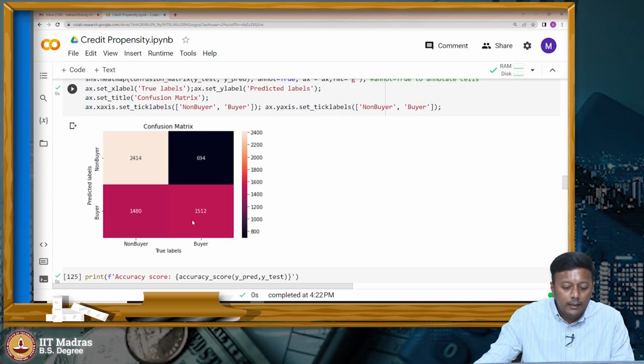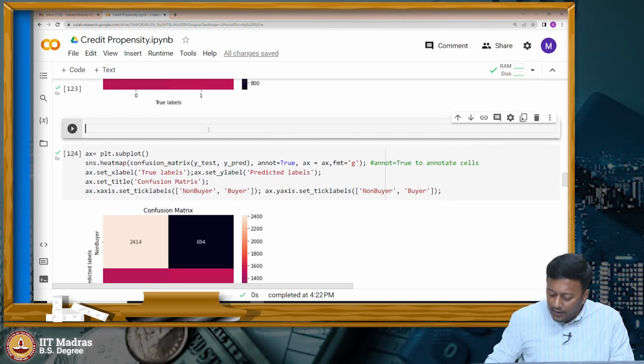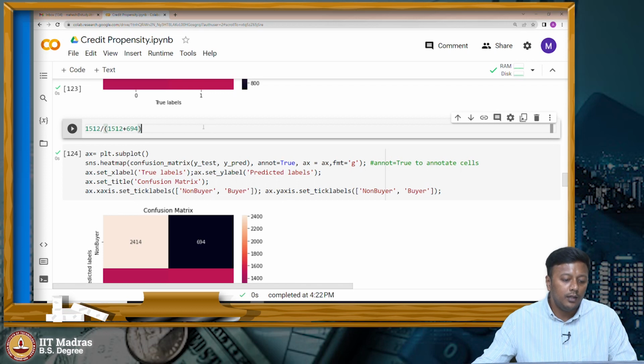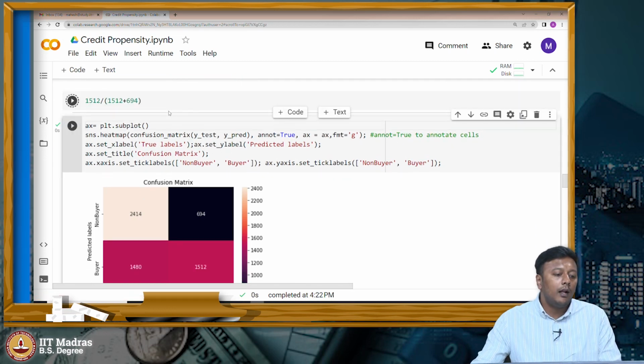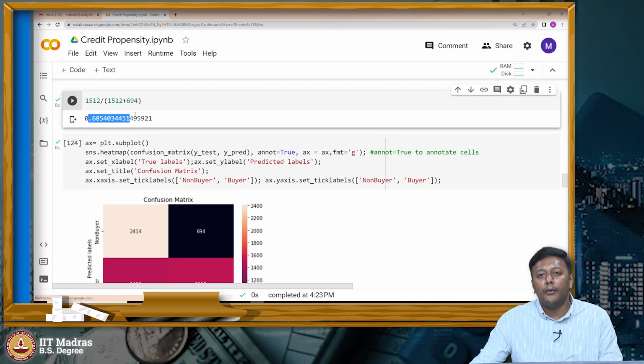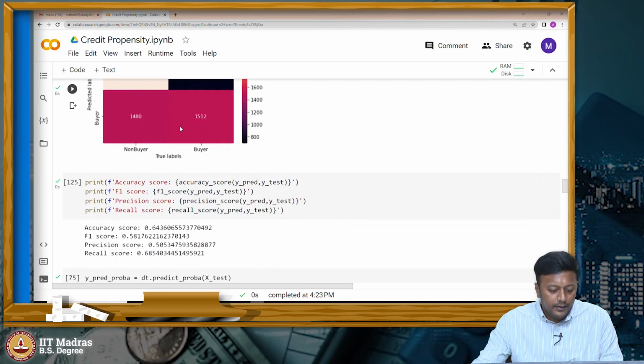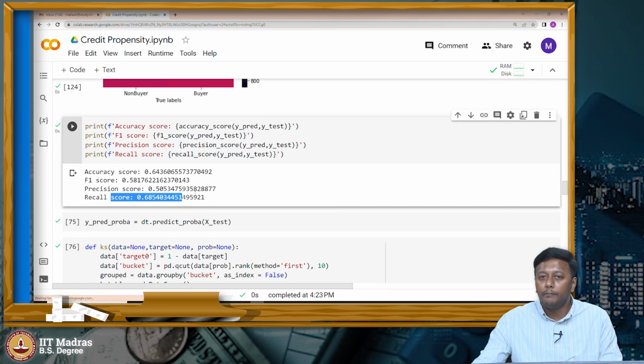And then 694 people actually bought, but the model sees them as non-buyers, so those are false negatives. If we divide 1512 by 1512 plus 694, it's true positives divided by true positives plus false negatives. This value will be close to 69%, and that's exactly what we see here, right?